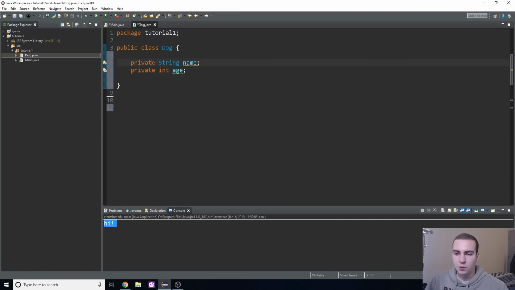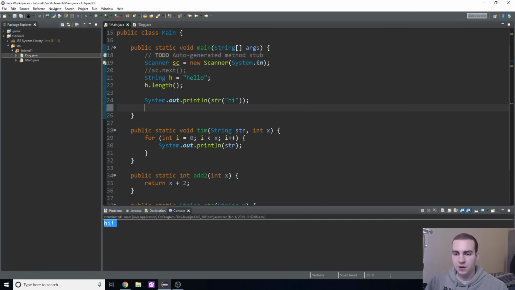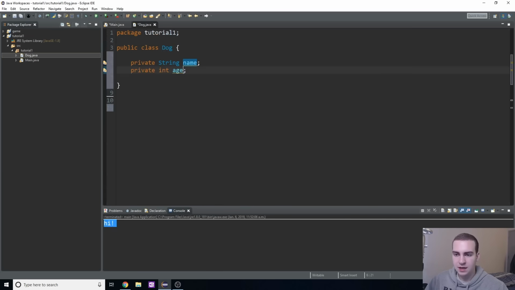Now what is this private keyword, and why do we have public up here and private here? Well, what this private keyword does is it ensures that this name and this age are only accessible within this class, meaning that if I tried to do something over here and I wanted to use this age and this name from this class, I wouldn't be allowed to do that, and the program would say, no, this is a private attribute, you can't access that. Why do we do that? Well, you would find out in larger programs, but we can also create public attributes that are accessible to the other classes. Okay, so if I wanted my things to be public, I can put public. For now, whenever we're using attributes, we're going to use private, and it's best practice to use more private things. Okay, and same goes for methods, which you'll see in a minute.